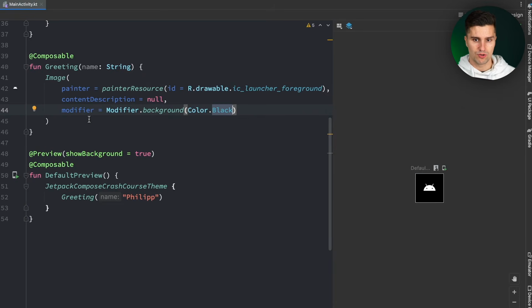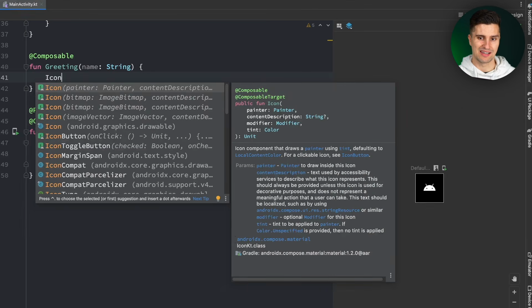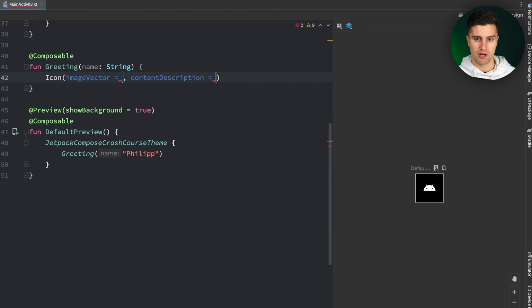And what is also very useful is that instead of images, we can use icons. An icon is basically the same as an image, just that it is vector only. So if you really just want to show a shape on the screen, but not any photographs, you can have an icon. We want to choose this overload with the image vector. And here Compose comes with a lot of predefined icons from the Material Design library.